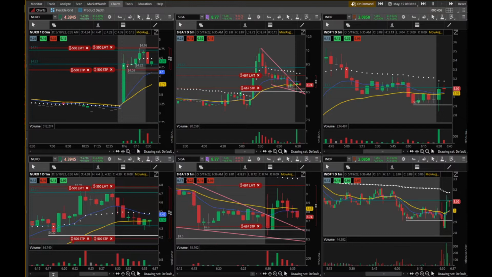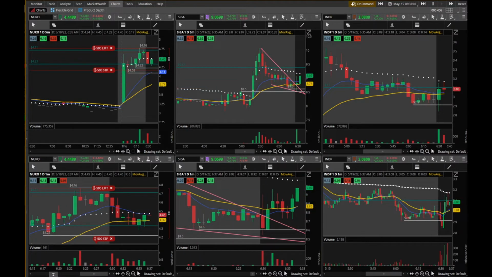Things are kind of pulling back a little. But not Nero. Not yet. Coming up against that VWAP, though. I'm going to add to this position here on SIGA. Took some profit. Taking a little more profit there on Nero. And getting out on SIGA, if that's how you say that, SIGA, S-I-G-A. Gonna move my stop loss up to this low.